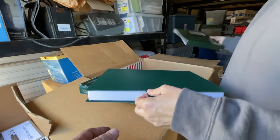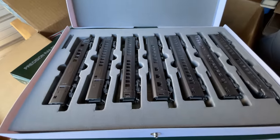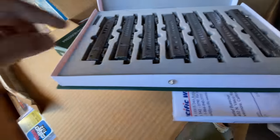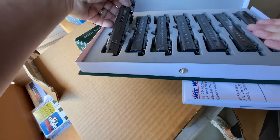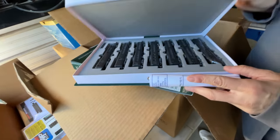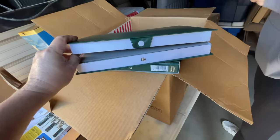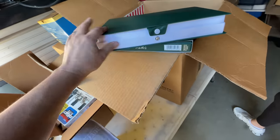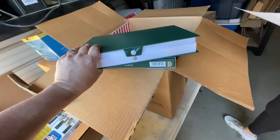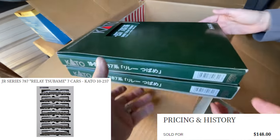Let's open that and take a look — this could be good, this could be some big money. Those look so pretty — I think there's gonna be some value. They're definitely all metal. Even the plastic ones sometimes get good value at this end of the scale. There are two of them and they're from Kato, from Japan. When they were purchased they were $185 a box each — and that was in 2009! We'll get a value on screen. I think these are gonna be some big money.